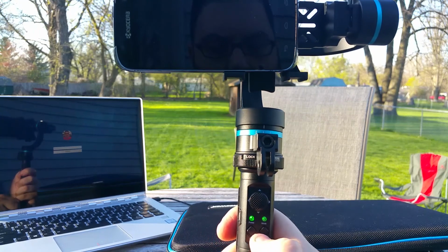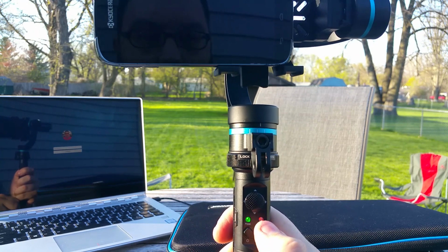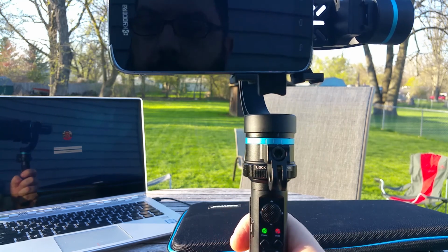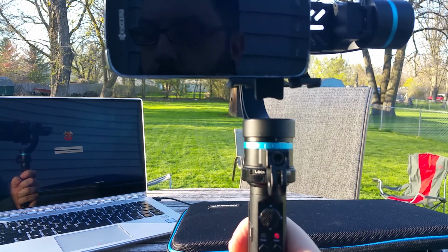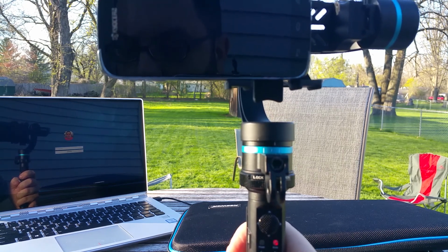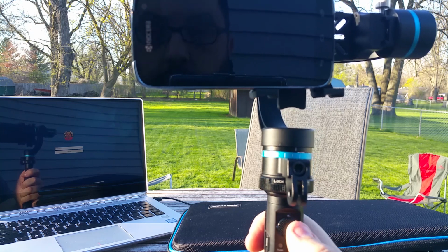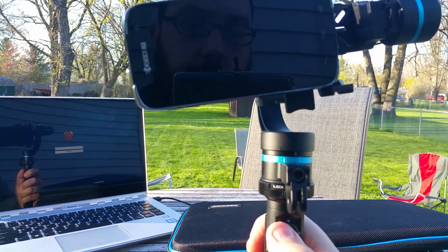So just before we go though, 2 more modes. So if I press 2 times and I get the red light, I now have the other mode. Let me go to the manual, which is mode 2, which means if I push the joystick left and right, it'll adjust the roll.